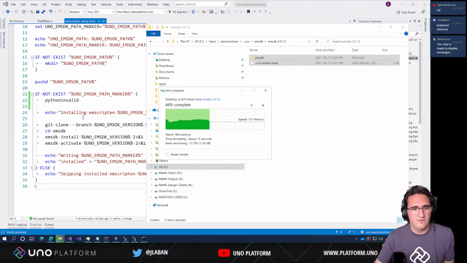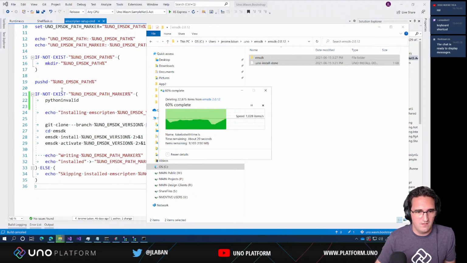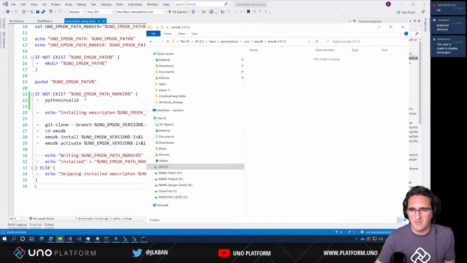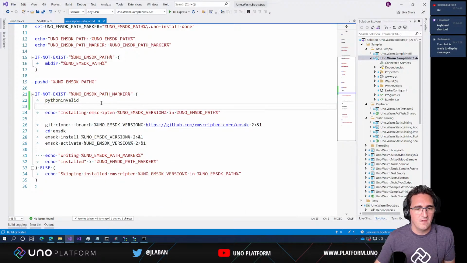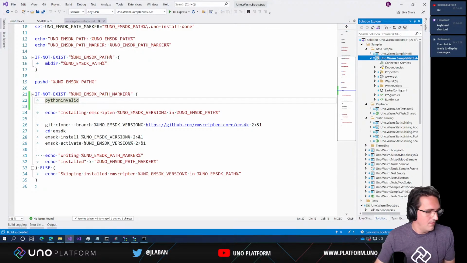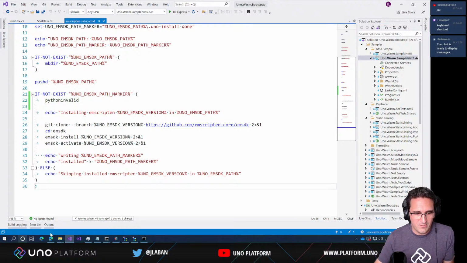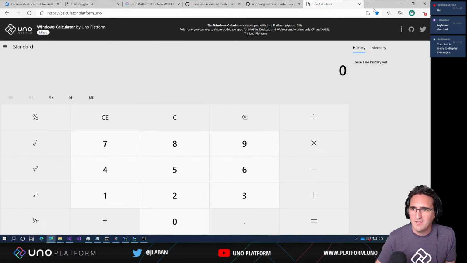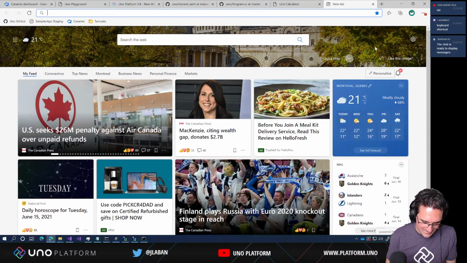Okay, so we're going to try to see if Python invalid is doing the right thing. Otherwise, we're going to check for the error afterwards. But it's likely not going to give something interesting. So let's see. I don't know about you, but I never remember that specific command line.